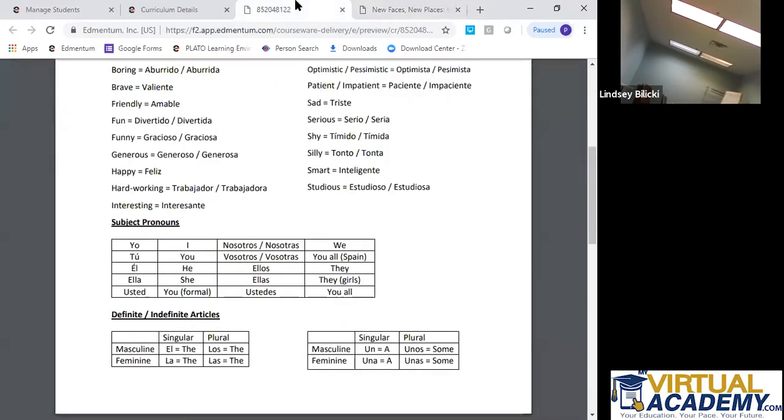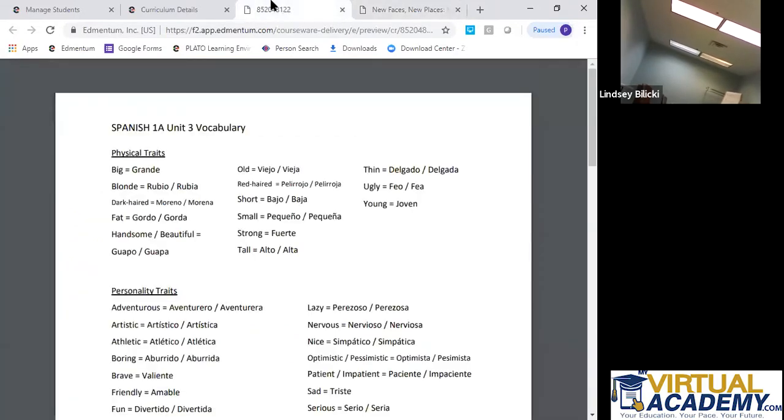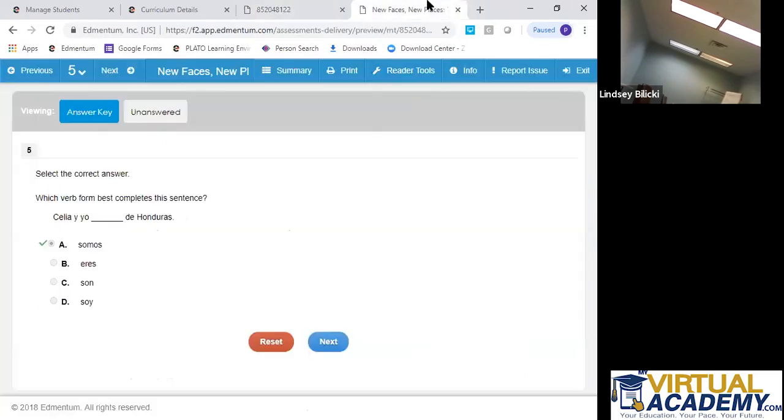We did the Unit 3 vocab. We went over a mastery test. Remember, if you have any questions, you can always go back to your vocab list, or you can call Ms. Ventiem, or you can Google last minute. If you're really unsure, there are a lot of ways for you to get help. We are always here to help you. If you need extra help, or you are not understanding, or you couldn't find a word in Google and you're struggling, just give us a call. We will help you go over the mastery test.